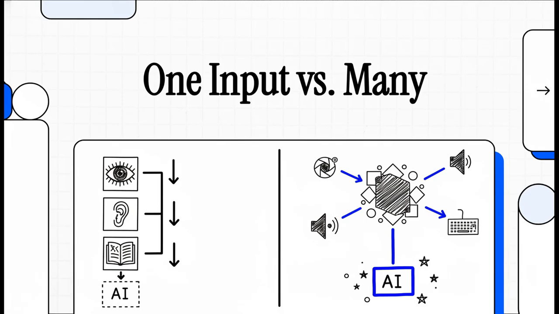You ever wonder how an AI actually sees the world? Does it see a picture or does it read text? Well, for a long time, the answer was pretty simple. It could only do one of those at a time. But what happens when an AI can do all of these things at once? That's what we're about to find out.